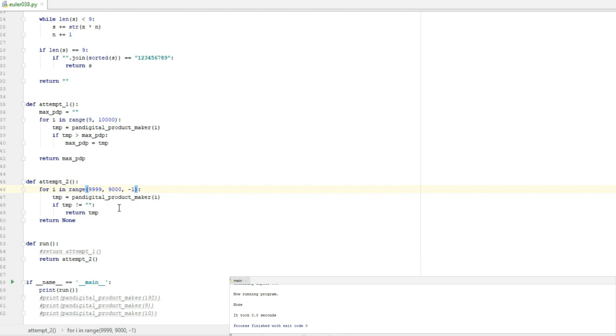So it immediately dropped out of the for loop here without ever doing any calculation. My bad. Problem number 38. And even though we had a great runtime the first time round, we've reduced that by an entire order of magnitude.